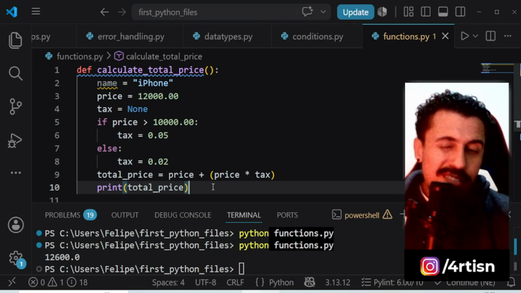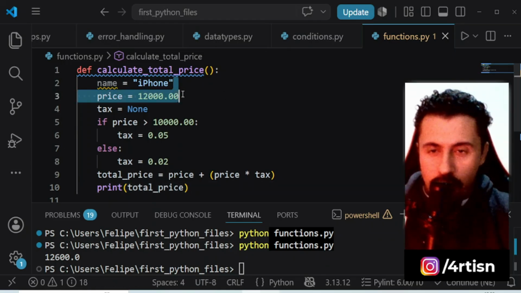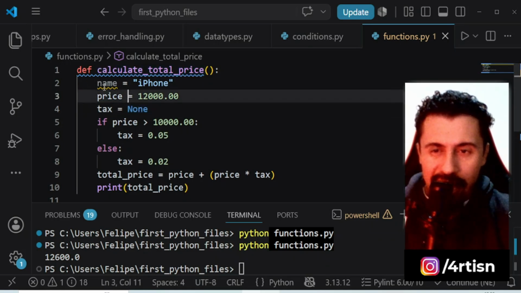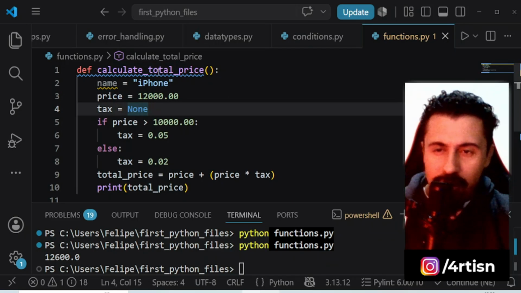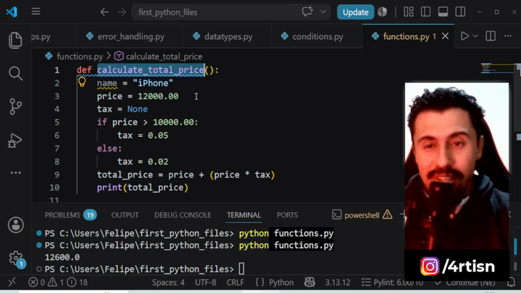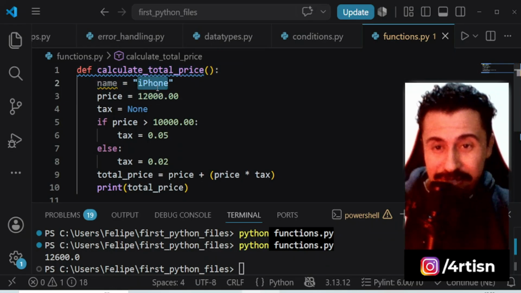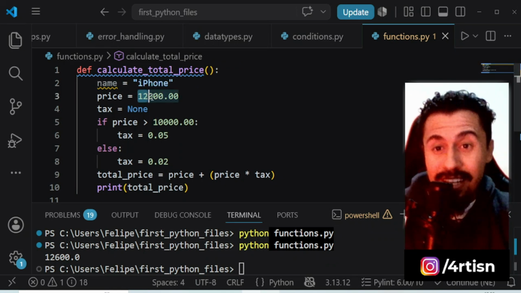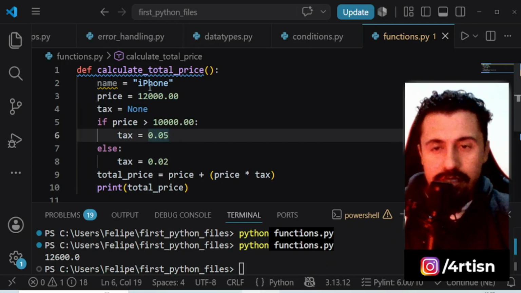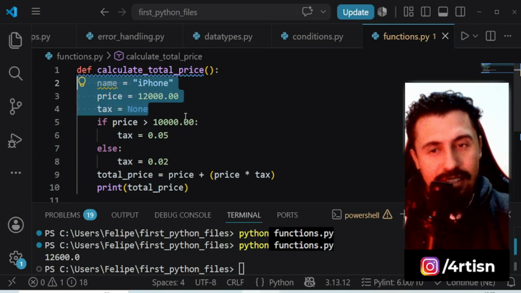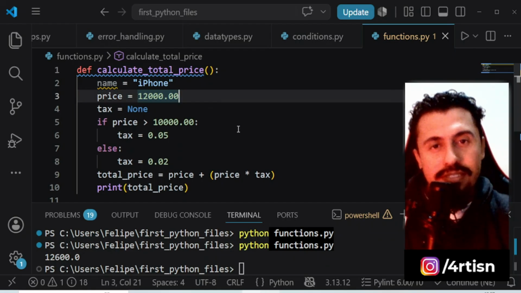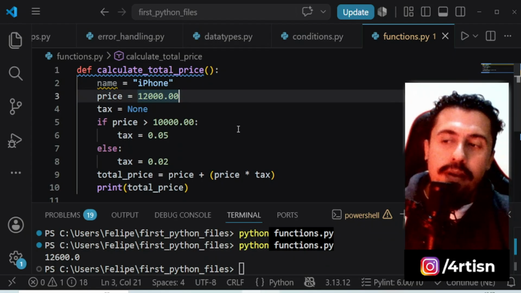But still we don't have the best form because we are hard coding some data here. We call the function, and inside of the function we are not exactly calculating the total price. We are still calculating the total price of the iPhone that costs 20 kBRL. This function only serves to calculate the iPhone tax, for this specific iPhone that costs this value. Do you agree? But how can we improve this?